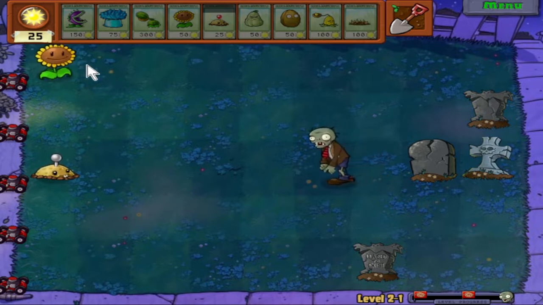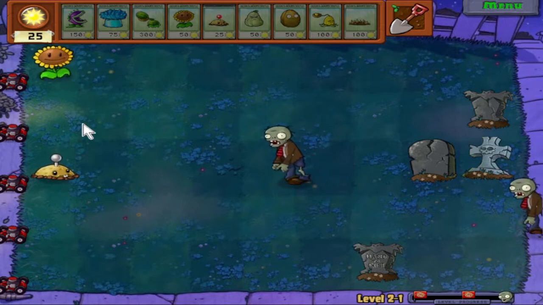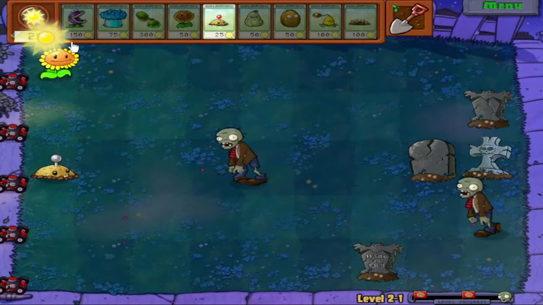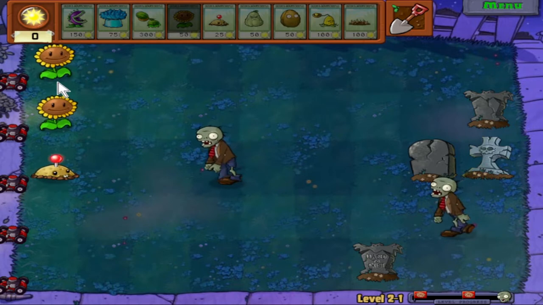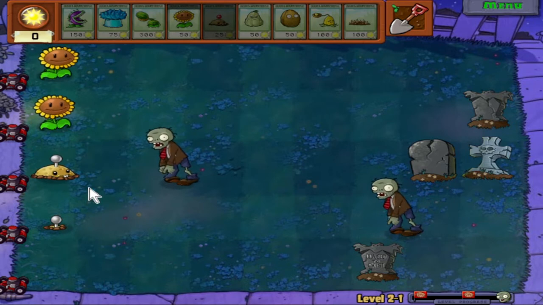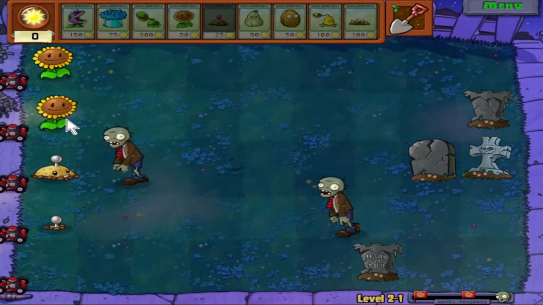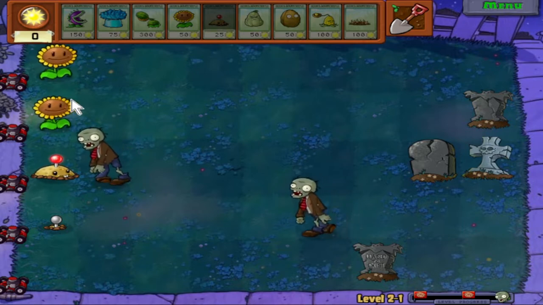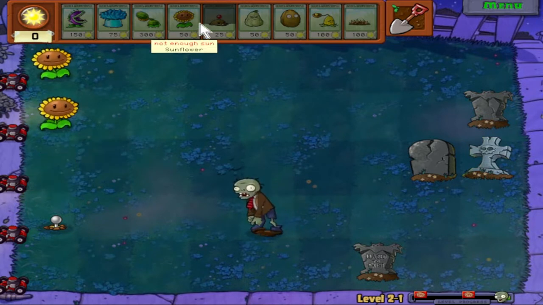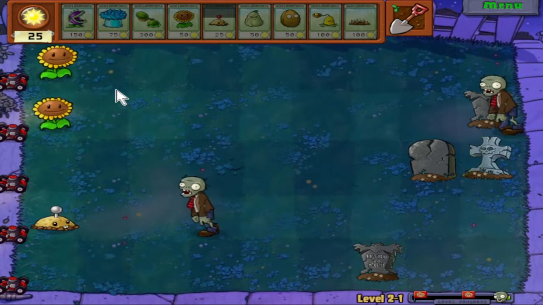Yeah, the sunflowers just don't generate sun nearly as much as you find falling from the sky. Part of me wants to put the second potato mine down, but I know I need a second sunflower down ASAP. One sunflower just can't keep up. It takes a while to get things going, but once we get the sunflowers down, it gets a lot easier. But in the meantime, we really do need to scrounge every last bit of the sun that we can get.